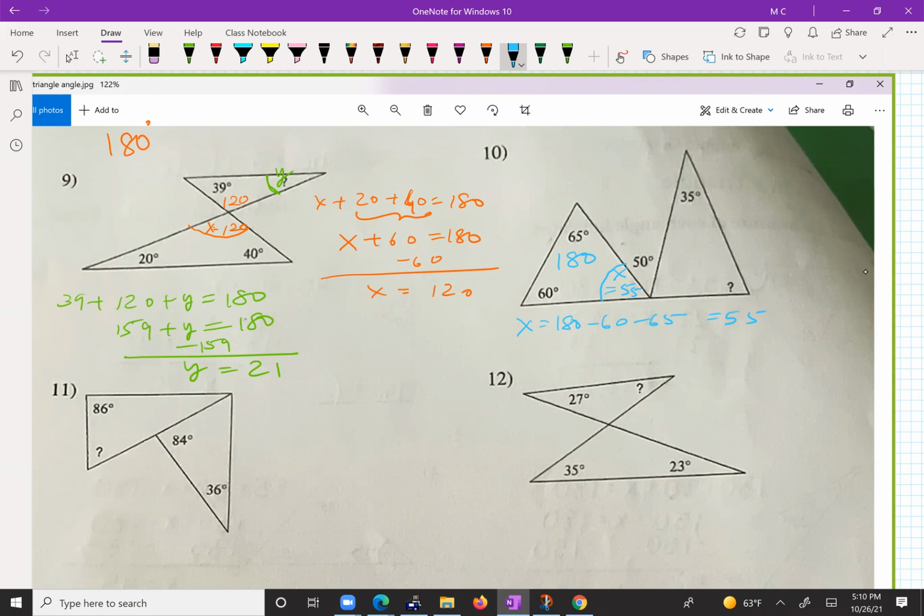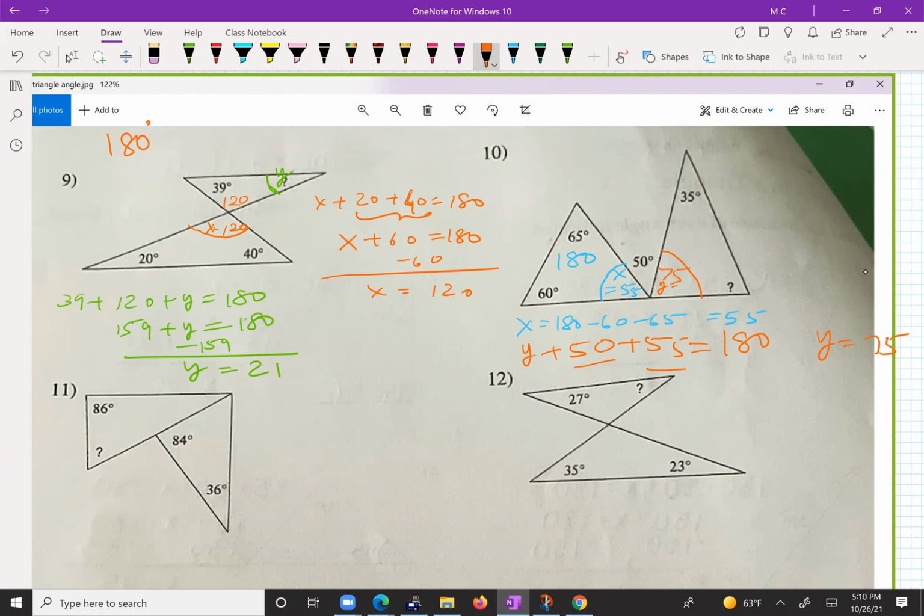We know that angle next to it is 50. So this third angle, let's call it y. How big is y? We can see that y plus 50 plus 55 is a straight line, because it's supplementary. Altogether, it's 180. So when you subtract those two from the left side, you have y equals 75. Can you follow that so far?